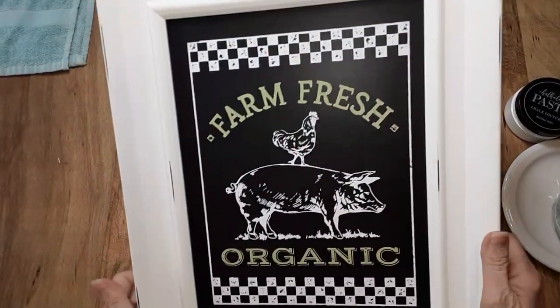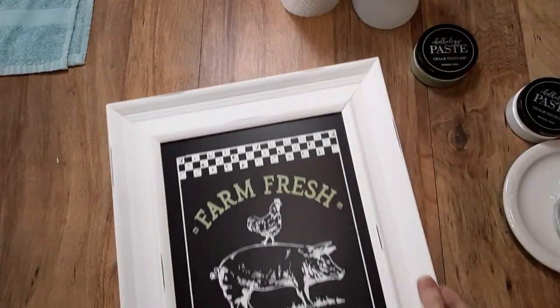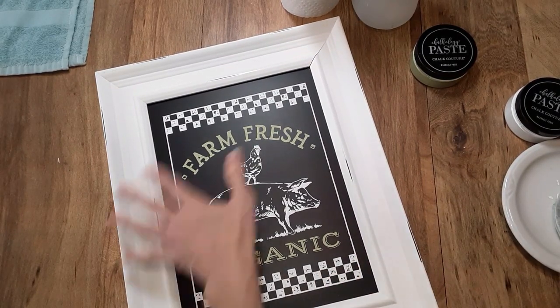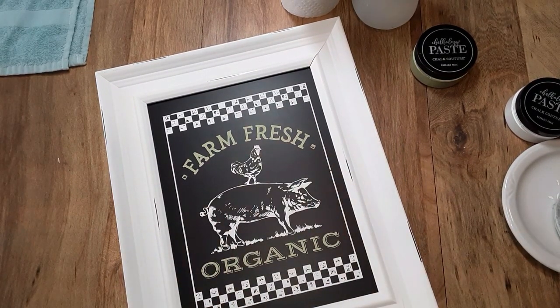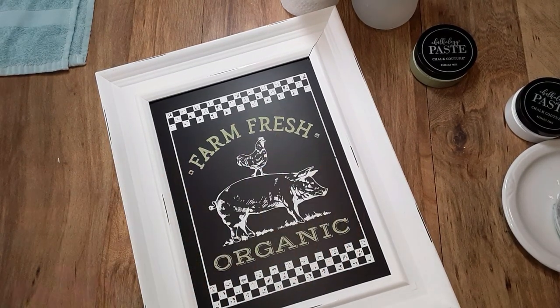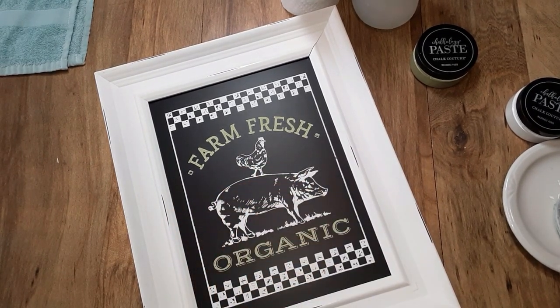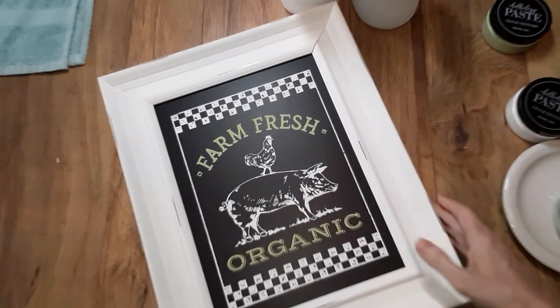All right. I really do like that. And I like those colors. You can use whatever colors you would like. You know, you can do it all white. You could do all sage green. You could use their eggshell blue, which is a gorgeous color. It's kind of a bluish green color. I was thinking about doing that. I might still do that. You can pick whatever colors you would like.